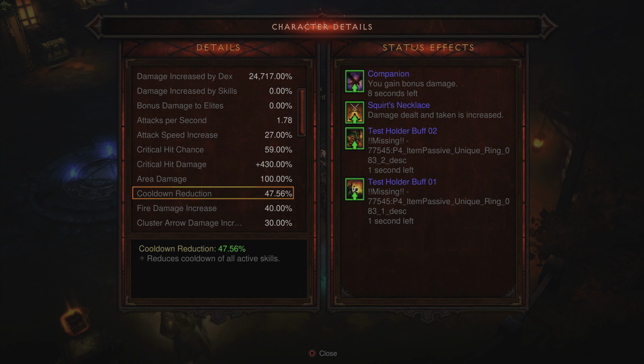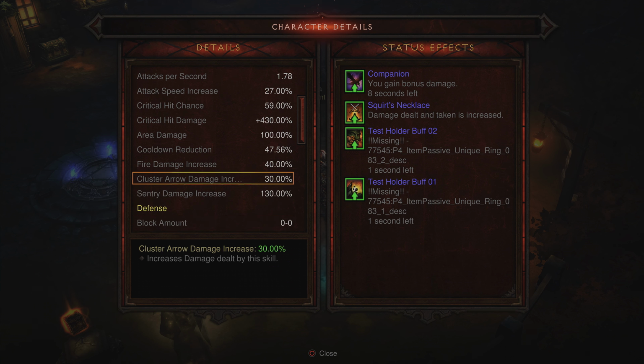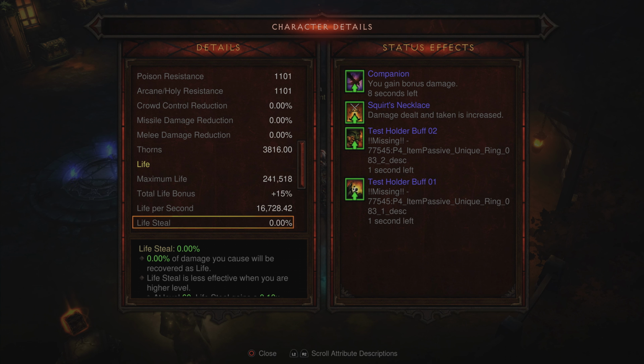Cooldown reduction is 47%, which is not bad. Fire damage is at 20%. Cluster arrow is at 30%, which is okay. And then sentry damage is at 130%. Damage reduction 89%. Our resistances are pretty close to being maxed. They're at 87 across the board, which is not too bad.